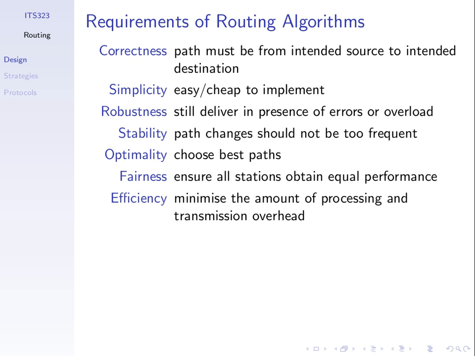A conflicting requirement is that the path changes should be not too frequent. Stability in the paths. I choose the path 1, 4, 5, 6. I notice something changes, so now I choose an alternate path 1, 4, 3, 6. But then something changes here, so I choose another path 1, 4, 3, 5, 6. And the network characteristics are changing over time. That is, the amount of load or the amount of packets being sent across links through these nodes changes over time. If I change my paths too frequently, that can cause problems with some applications.